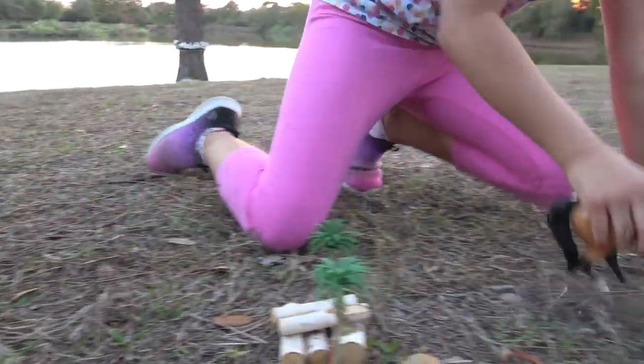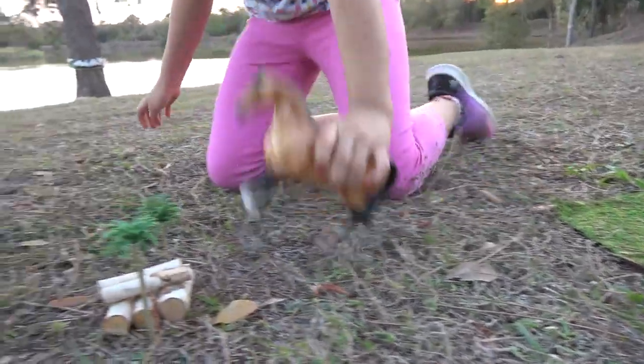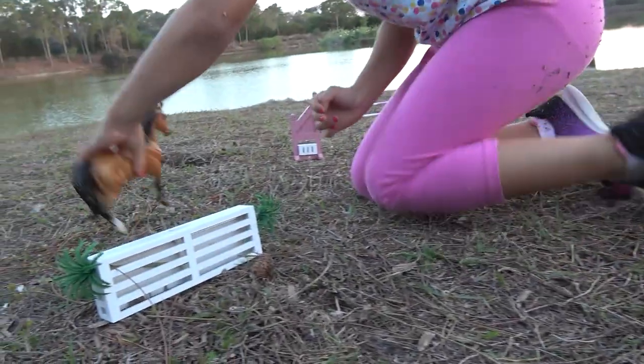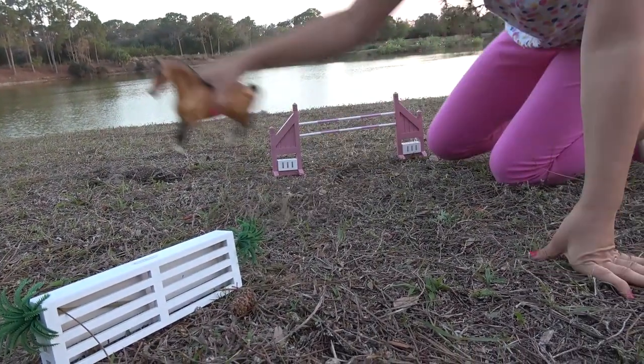You can do it, Courtney. I hope. All right. And go. Hit. Yes. And a big jump. Yes, I made it. Yes. Woo, and I jumped them back.